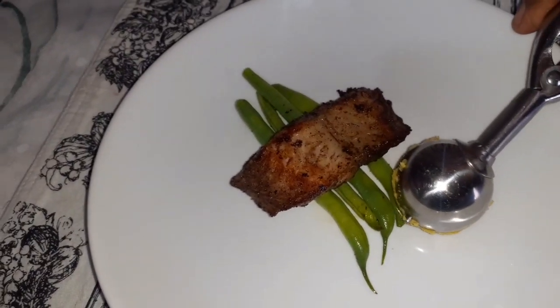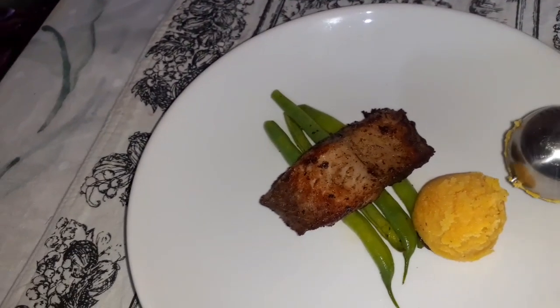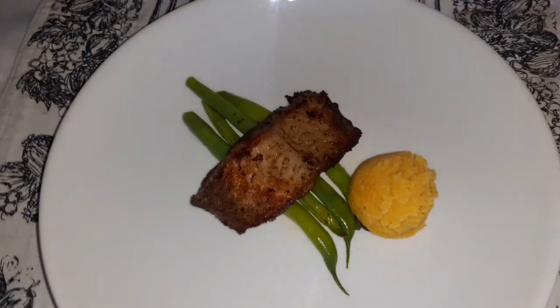Coming along with that polenta. Oh yes, yes guys, look at that. Beautiful, right?